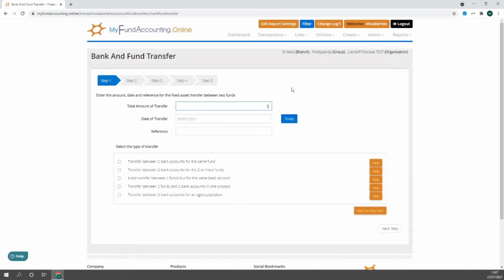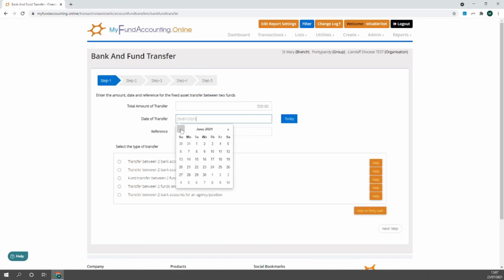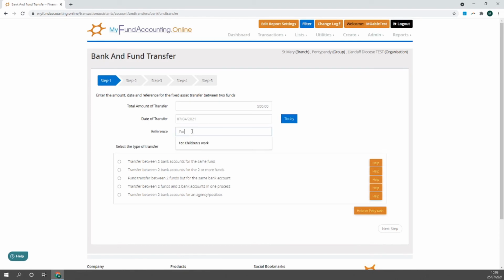Amount of money, £500. The date is the 7th of April. Reference for churchyard maintenance.